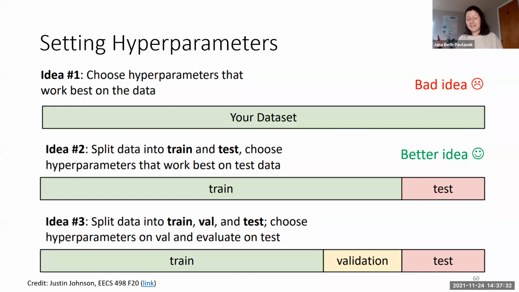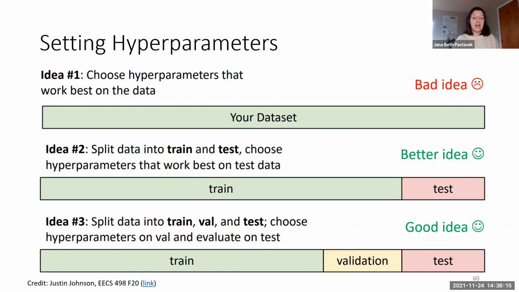Once we've picked our k, we're going to lock that in and say that's our k. Then we take our test set and evaluate it using the hyperparameters that we chose. And then we can say, okay, this is a pretty good guess of how our algorithm will act in the wild. If you take a brand new image, this is a pretty good guess of how good it will be. So that one is an even better idea than our last one, because it gives us a chance to see how our algorithm will actually do on unseen data.